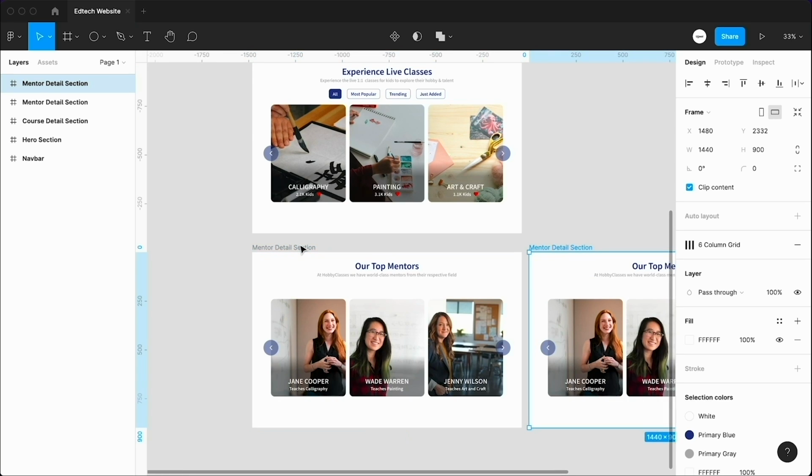So there are basically three ways to create a copy in Figma. You can use the Option key: just select the frame, hold the Option key and drag it. The second one is the traditional approach, that is Command C and Command V, and you can also create a copy just by Command D. That is a single step approach. So you can use any method, it totally depends on your design flow.